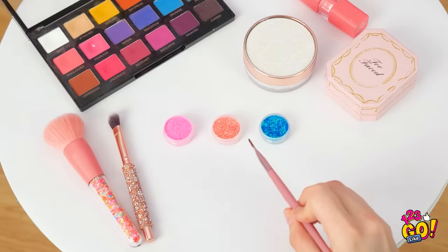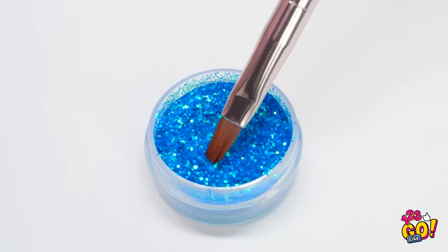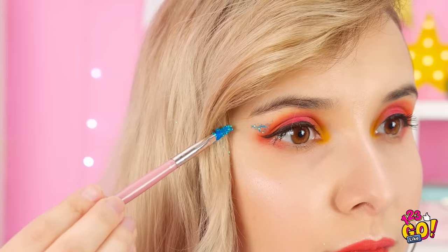I think this is the next shade I need to use. Almost there, but it needs something else. What color should I choose? Blue — it's definitely a blue day. This will definitely make my look pop. Just a little bit, though. Not too much. Oh no, I got it all over my hair! What a dumb mistake. I've just ruined my entire look.